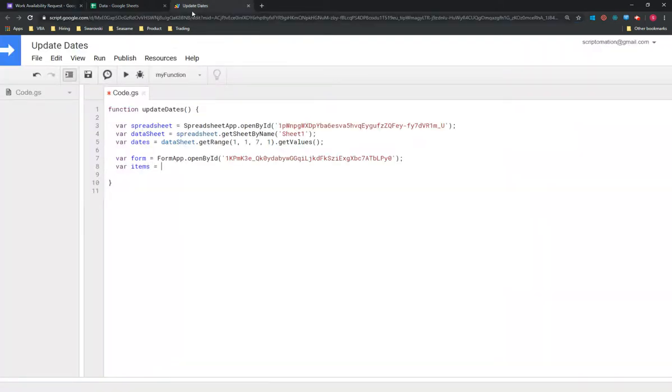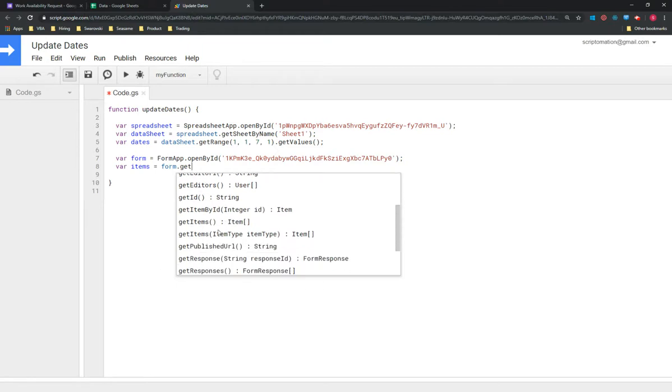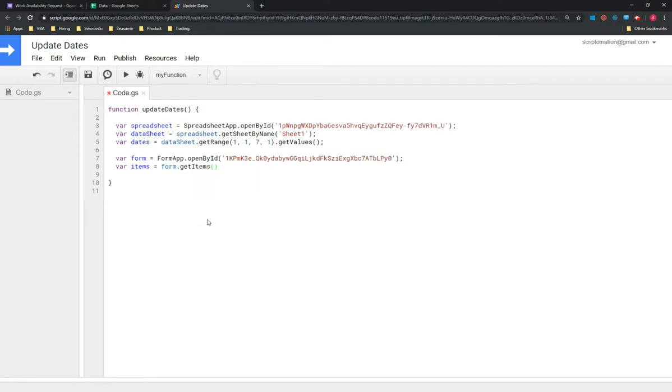Call them items, and that would be in form. I think it should be in getItems. Okay, let's just log that and see what we get.